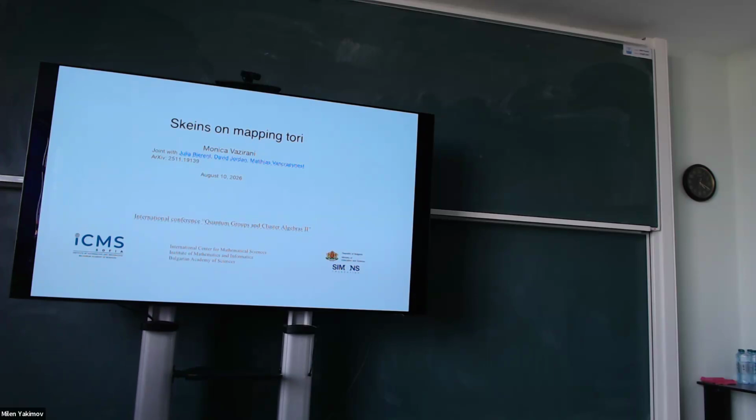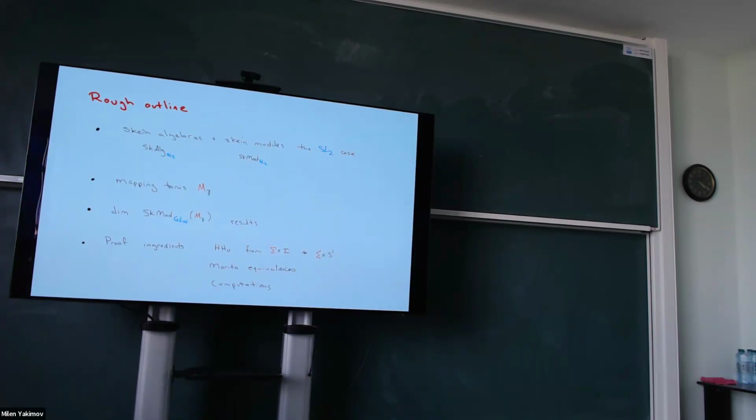So this is all joint work with Julia Bierent, David Jordan, and Matthias Vancraeynest. They're all at the University of Edinburgh. Julia and Matthias are students of David's. They're probably going to be on the job market at some point soon, if you want to keep an eye out for them. And I don't know how these slides are going to work with seeing things. If there's anything you can't see in them, just let me know.